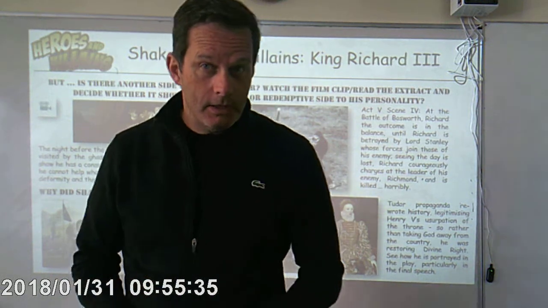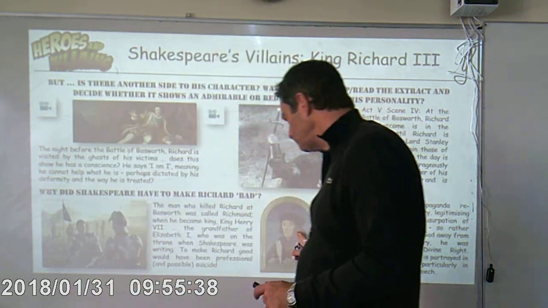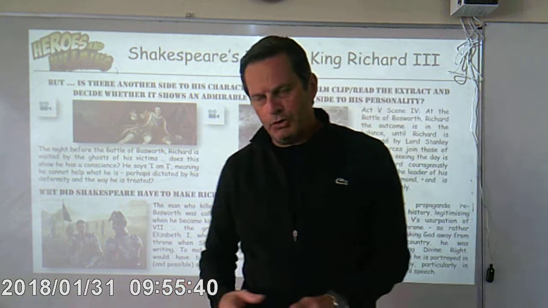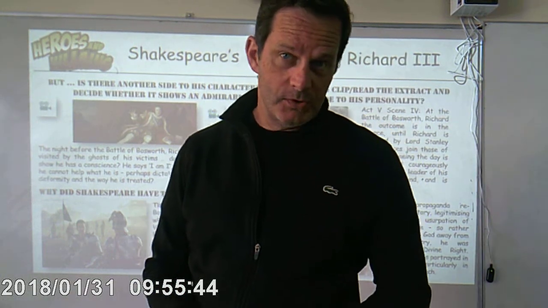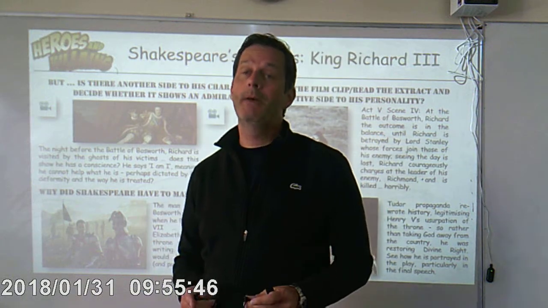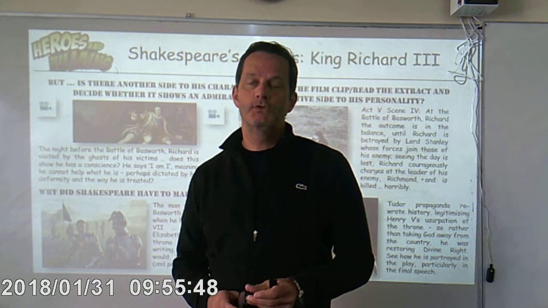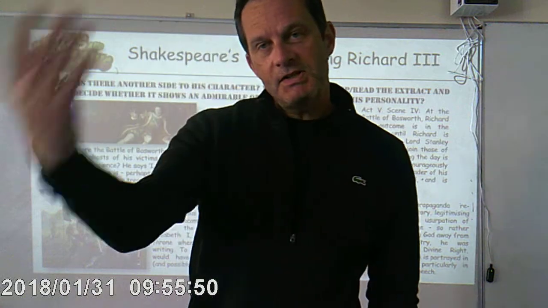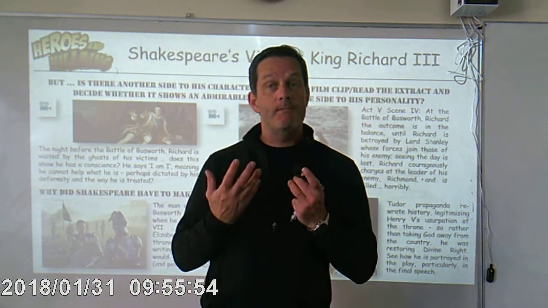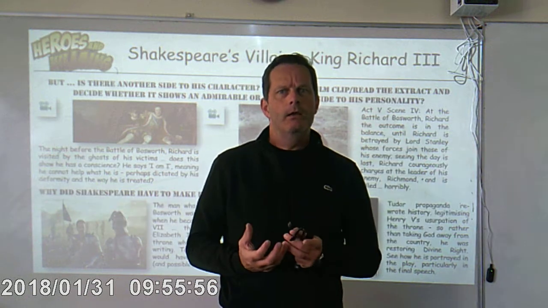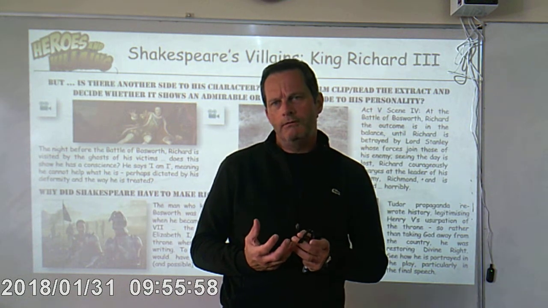There's a great deal of argument, and I'll come on to this in a moment, when we talk about why Shakespeare portrayed Richard in the way that he did, to suggest that historically Richard was not a bad king, nor a bad person at all. But we'll come on to reasons for that. So the rest of the play is about Richard taking power, becoming king, and then in a very, very paranoid way maintaining the crown, keeping hold of the crown.